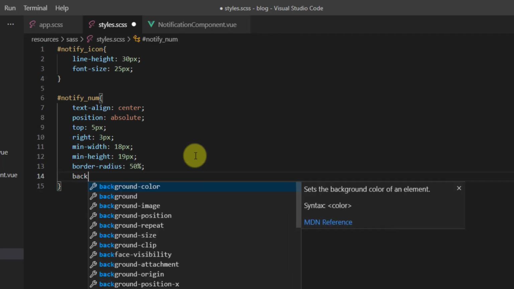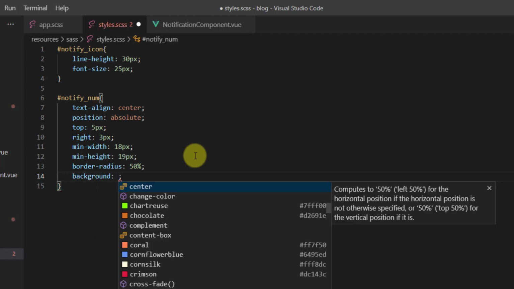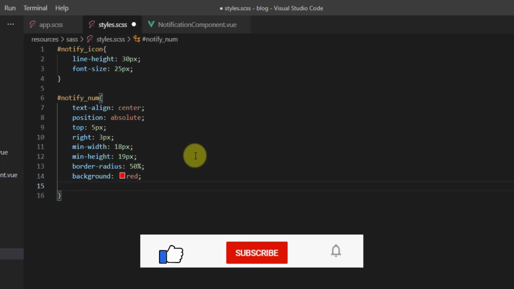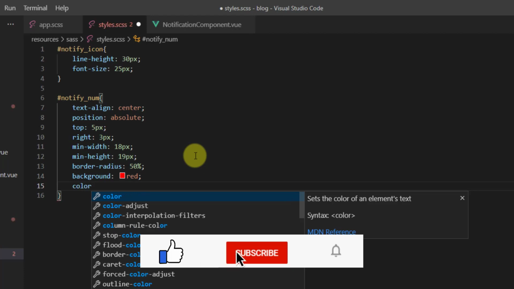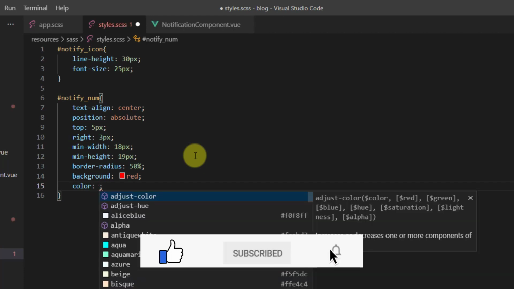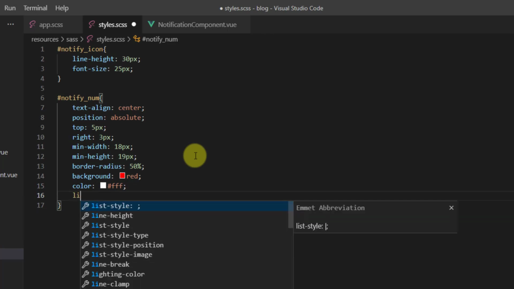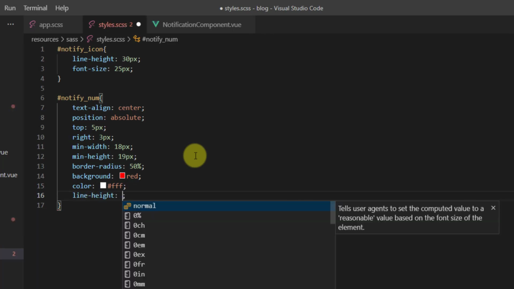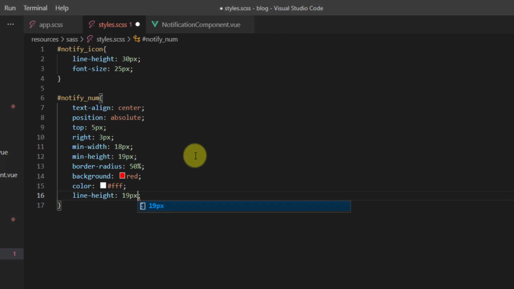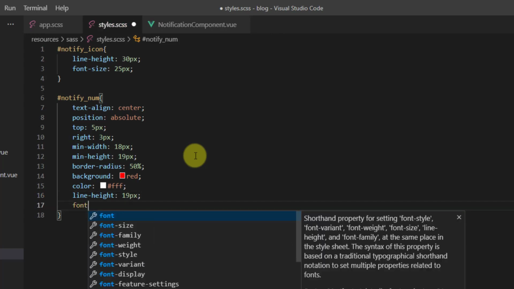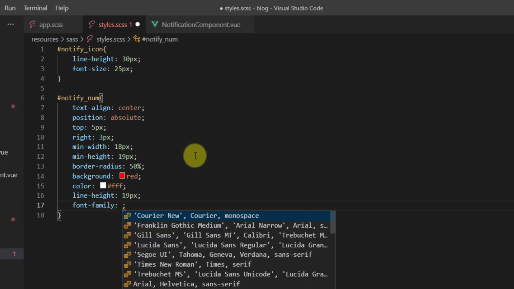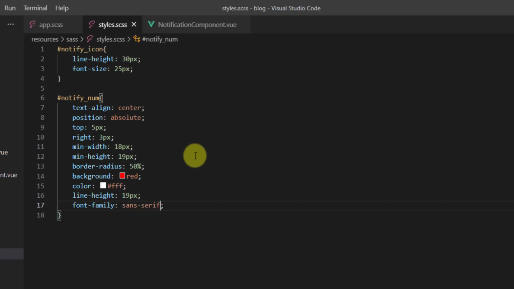And now let's say background should be red, and color should be #FFF, and line-height should be 19 pixels, and let's also give the font-family sans-serif.